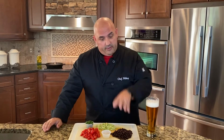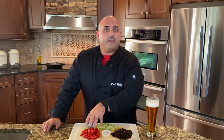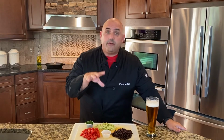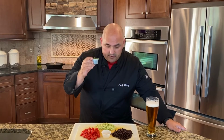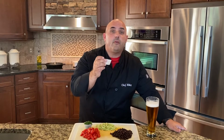So the first thing we're gonna do, we got black beans, about a cup of that. Took some cherry tomatoes and halved those, just cut them in half, a cup of that, okay? Diced up 1 avocado. So there's no measurement, just 1 avocado, dice that up. 4 tablespoons of cilantro, put it right there. And this is gonna be the juice of 1 lime, okay?